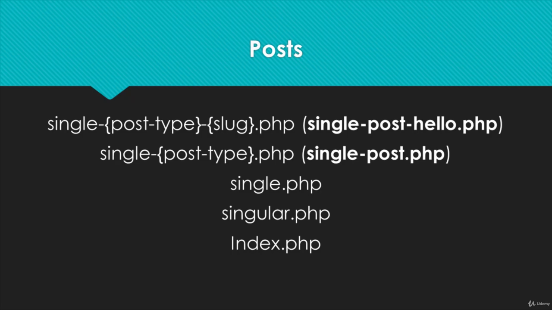WordPress really allows you to control the design of your site with the template hierarchy. The next template it'll look for is the single dash followed by the name of the post type. For example, it'll look for a file named single-post.php. Then WordPress will search for the single.php template, then the singular.php, and lastly, the index.php template. The index.php is the fallback template for every situation. This is why WordPress forces us to create it in order for our theme to be officially recognized.